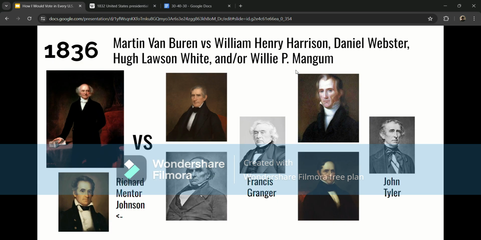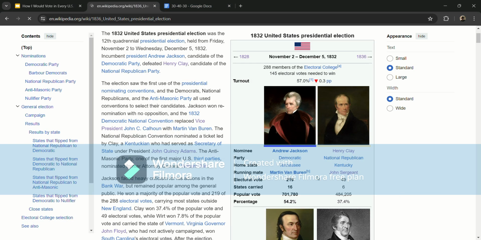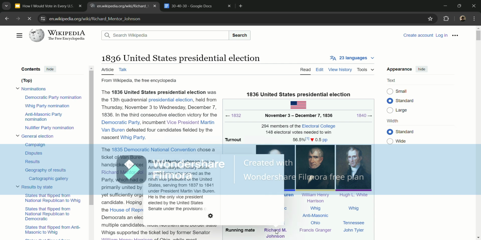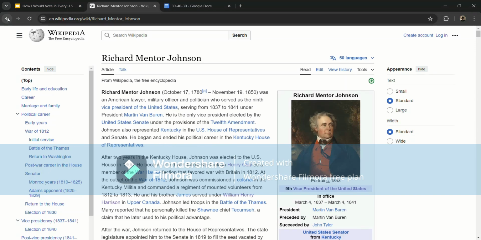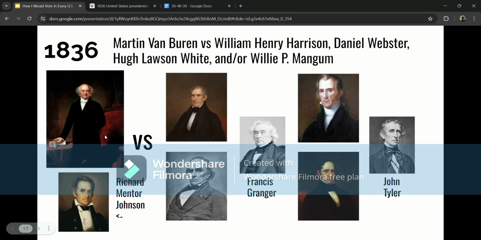All right, now for one of the most interesting elections in American history. This is quite the list of people here, as you can very clearly tell. So 1836 was pretty much Martin Van Buren, the incumbent vice president to Andrew Jackson, and his running mate, Richard Mentor Johnson, a senator and House member from Kentucky, I believe. Let me see. I'm pretty sure it was Kentucky. Yeah, from Kentucky. So a very good and experienced ticket right here right off the bat.